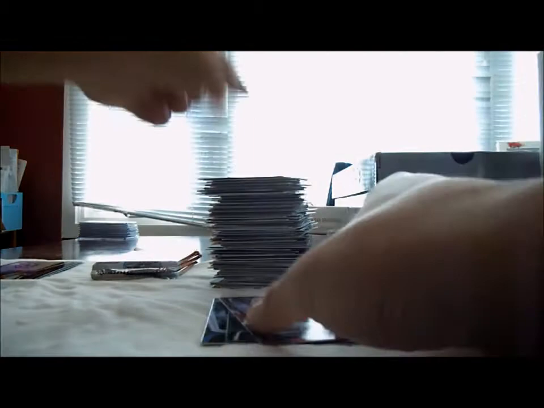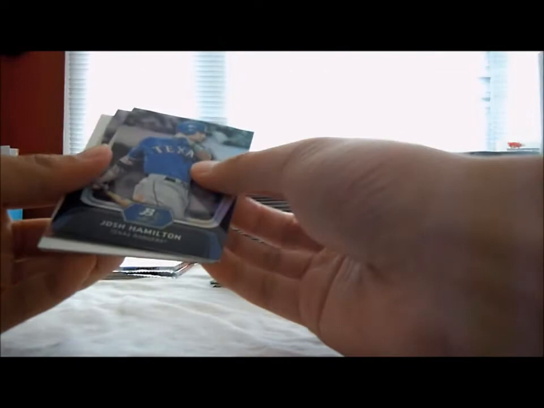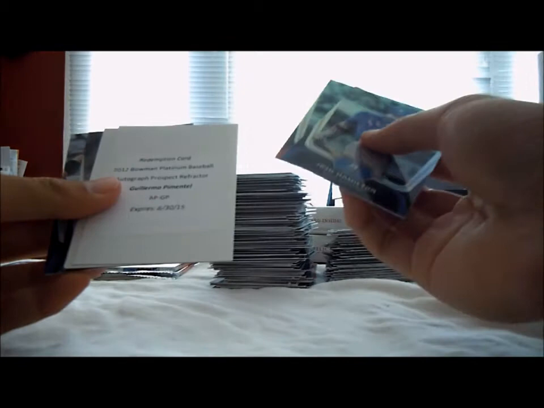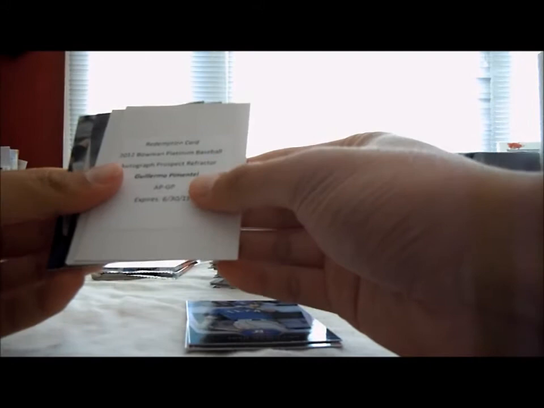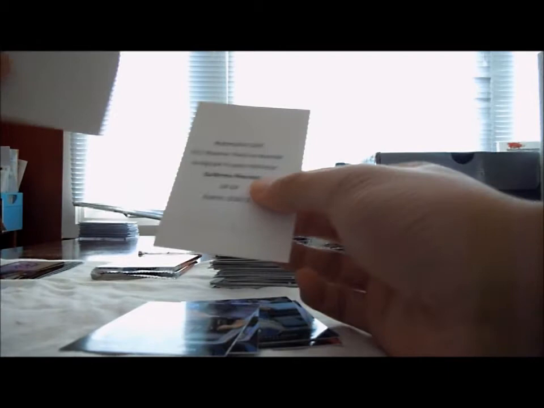And base, Joe Mauer. Got A-Rod on the back. Hamilton on the front. Pujols. Oh, here we go. Another redemption. We got Guillermo Pimentel, prospect refractor autograph. Unfortunately, once again, I have no idea who this guy is. Dang. Would have been a lot nicer to actually see the cards, but what are you going to do, right? You got to check this guy, too. Guillermo Pimentel.